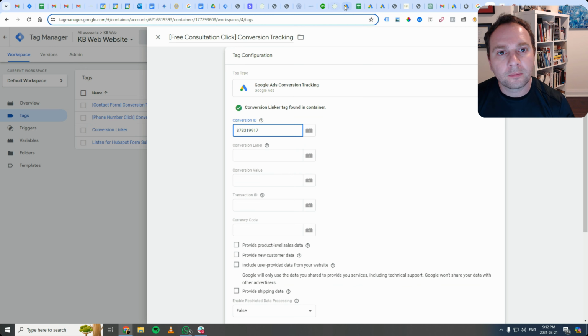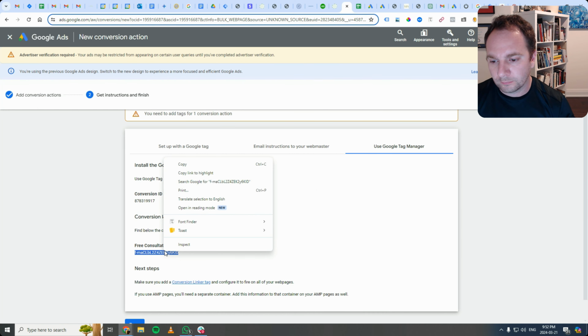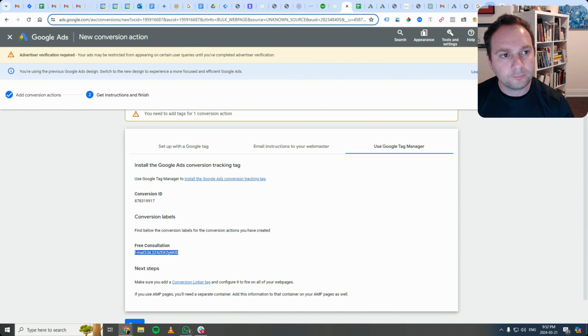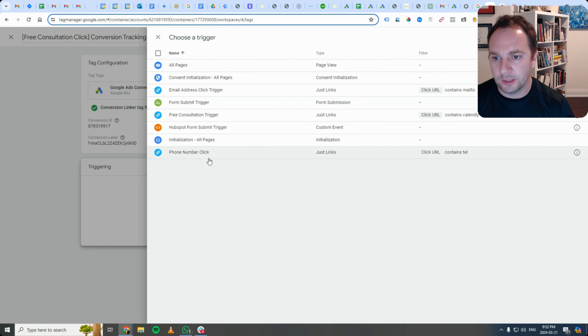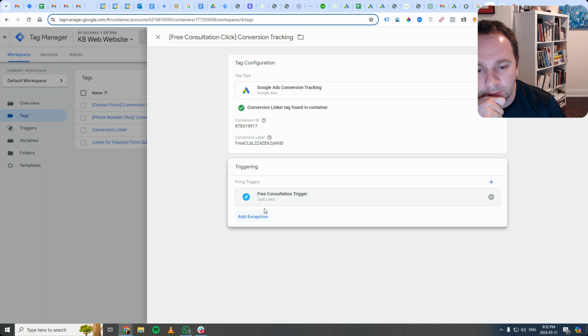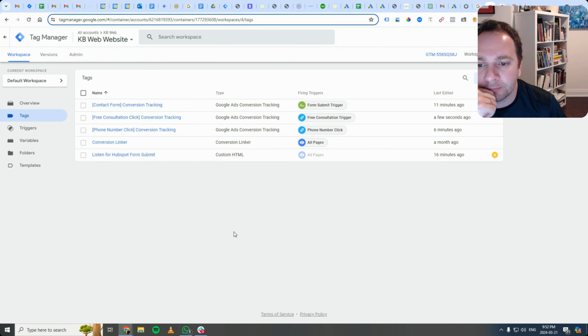Conversion ID. Conversion label. And then the trigger is going to be the free consultation trigger that we did, where if somebody clicks on that Calendly link, it fires this conversion tracking tag. So save. Perfect.